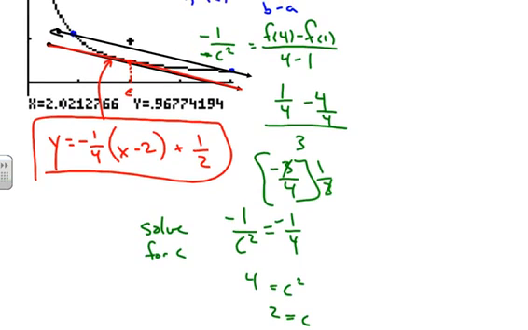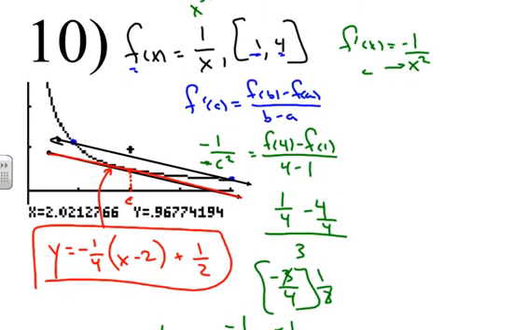Now, I went above and beyond that, but that is how we can use the mean value theorem. We're using the mean value theorem because we're taking a secant slope and setting it equal to a tangent slope, and we want to figure out where the secant is parallel to this tangent by making the slopes equal to each other. Remember, derivatives are slopes. That's how we can do it. So that's the mean value theorem.